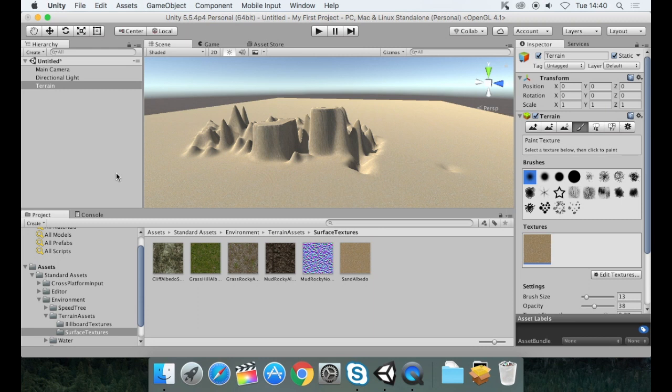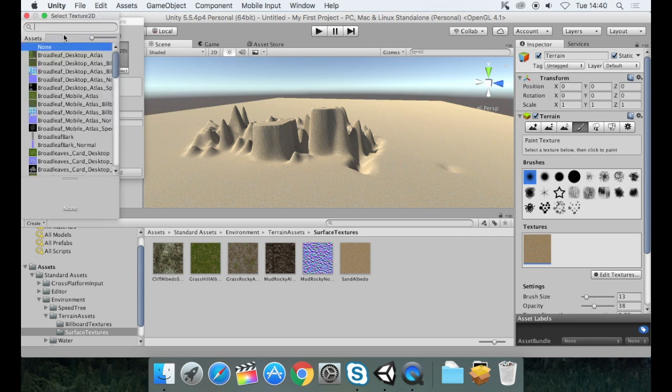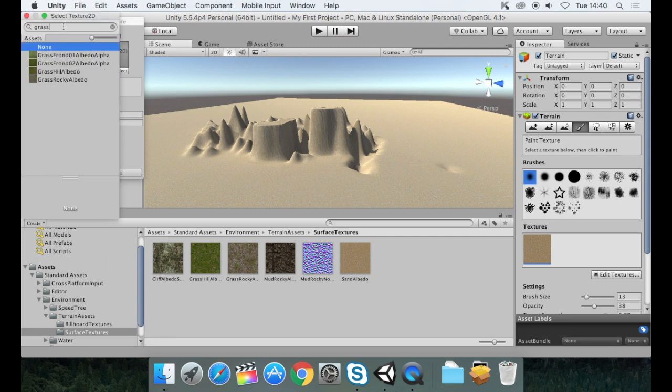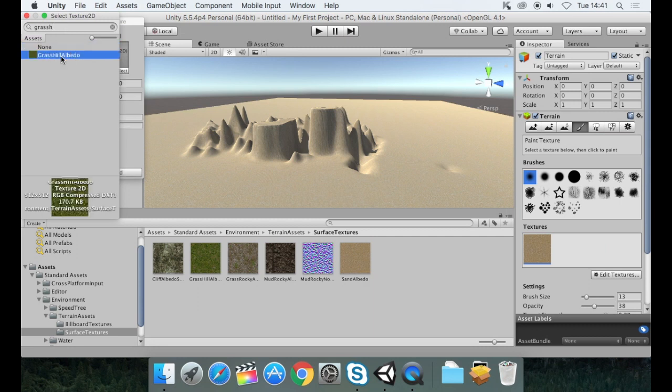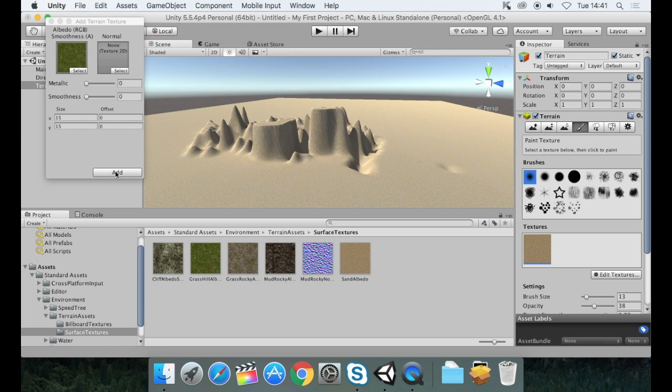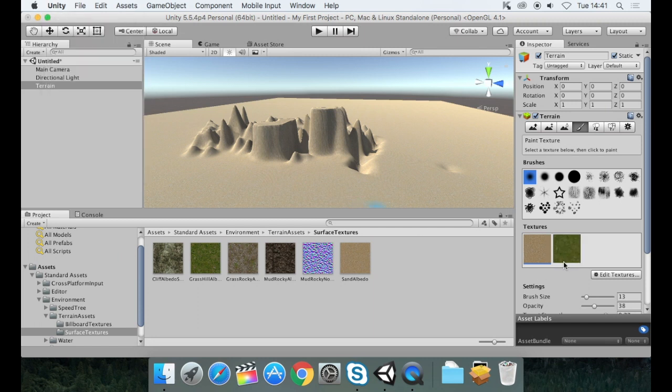Now we're going to paint some grass on. So if we go through the same process again, make sure on the left hand side your terrain is selected. Make sure your inspector window is showing and that you've selected the paintbrush tool to paint texture. Now, my list of textures only has one texture, so we're going to click edit texture, we're going to add a second texture, and when I select that second texture, it's going to be grass hill albedo. Make sure it's that one because there's other grass textures out there that are 3D textures and we're not painting them yet. This tool only paints in 2D, don't forget. So just double click there and click add, and you'll notice now that I've selected my base texture, I'm going to move my selection to the grass texture, and then when I paint, it should paint that on for me.